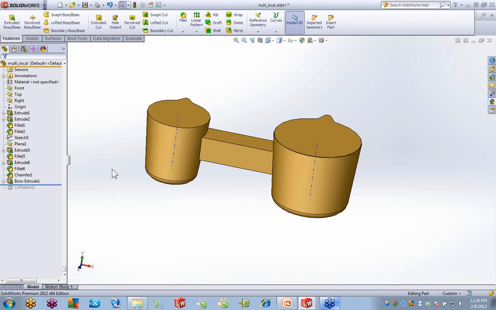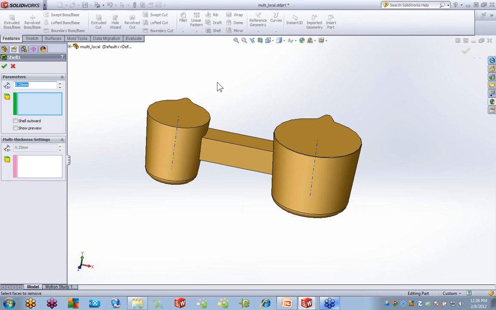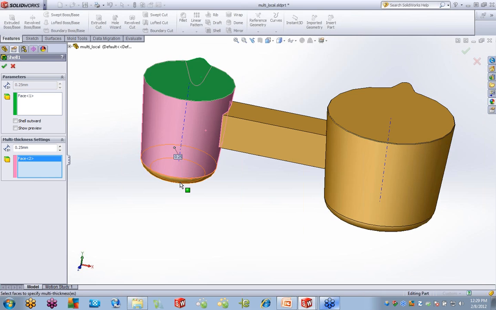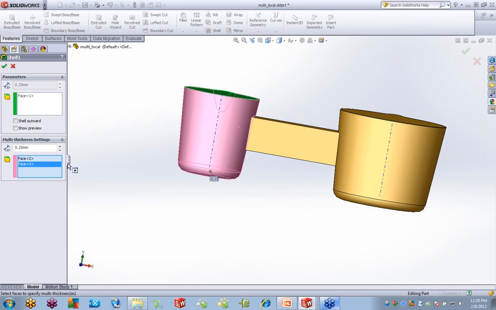Now, as I was discussing back in 2003, this was an example of a part that if you didn't think far enough ahead, you were going to have trouble performing an operation. Because back in 2003, when somebody said, now I want you to shell this, and I want one of the cups to be 1/4 millimeter, the other to be 1/2 millimeter. Well, we know if we do a shell operation that we can go ahead and do multi-thickness. That's not a big deal, right? I can pick this face and this face for 1/4 millimeter, and then I can make a selection to another face and make that 1/2. Use the bottom face, make that 1/2.